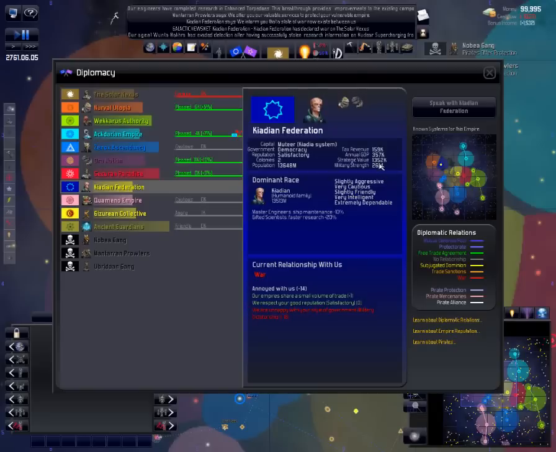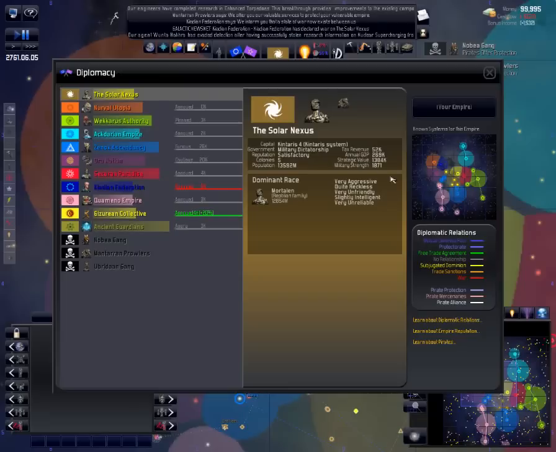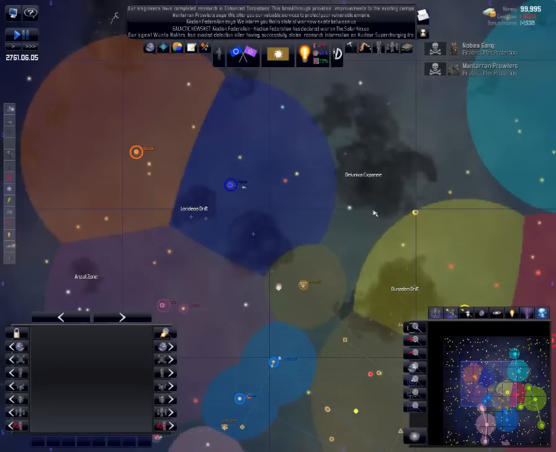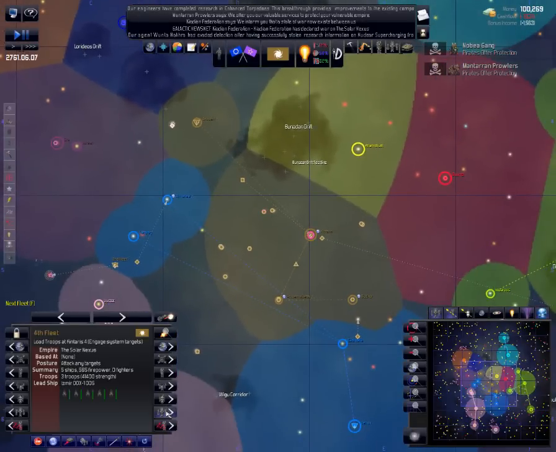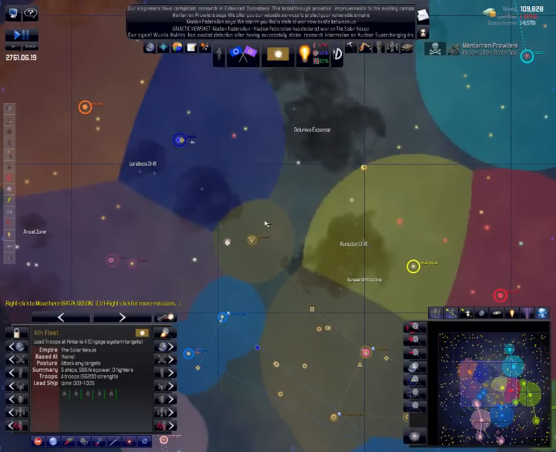Their military is 2614. Ours is 1800. Alright, 4th Fleet. They're loading their troops up. They got 3 troops. Sit the 4 troops. 1 more. Come on, get it up there. We're going to send these guys up to this system here. 4 troops. One of them doesn't have a troop yet.